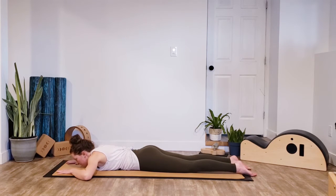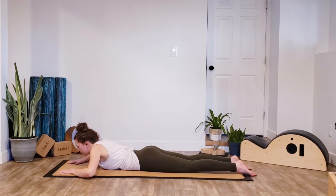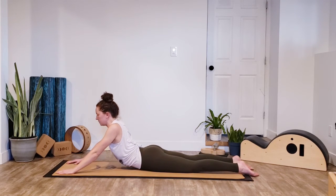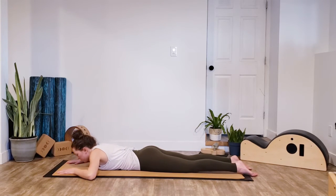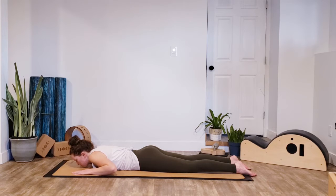When you come down, you're going to walk those hands in just that little bit more. So maybe we're in line with our forehead or our eyebrows. Lifting up, pulling the shoulder blades down. And then coming back on down again. We're going to walk the hands in a little more. So we're kind of in line with our face now. And when you're ready, pressing up.